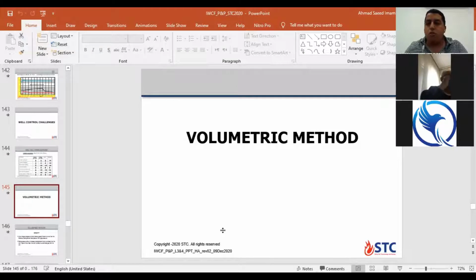We only use the volumetric method to control the migration or the expansion of the gas inside the wellbore. We don't pump anything inside the hole, we only bleed a calculated volume from the choke, allow the gas to expand, controlling the surface casing pressure in a controlled way till the gas reaches under the BOP or the choke. This is the objective of the volumetric method.